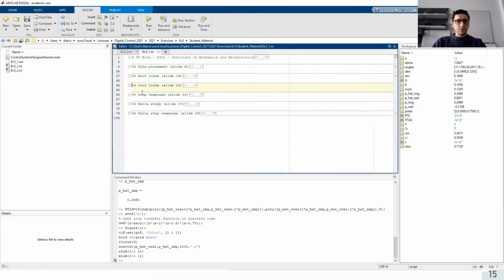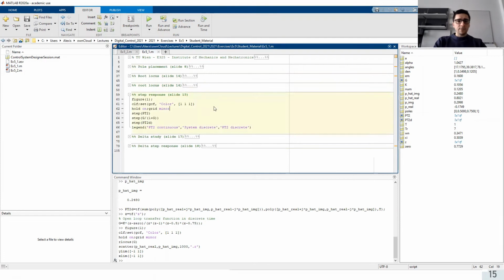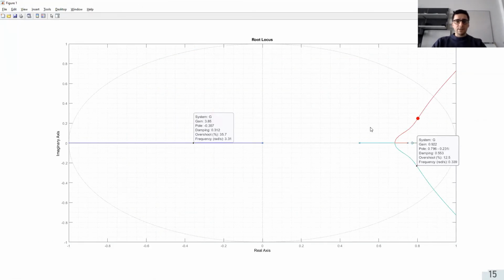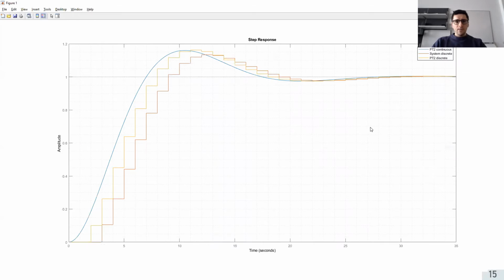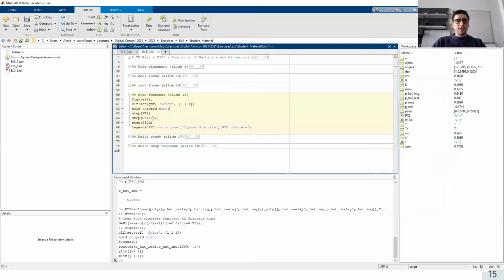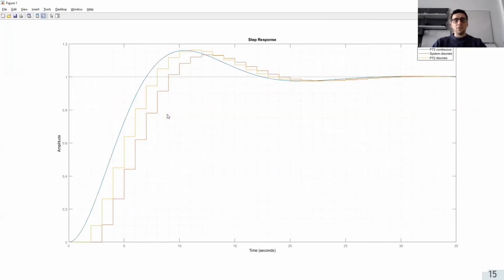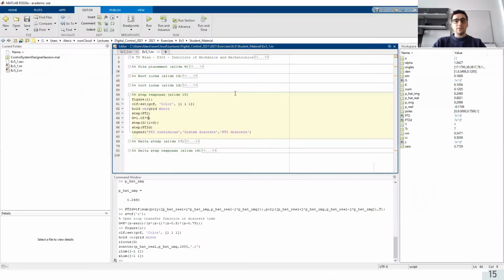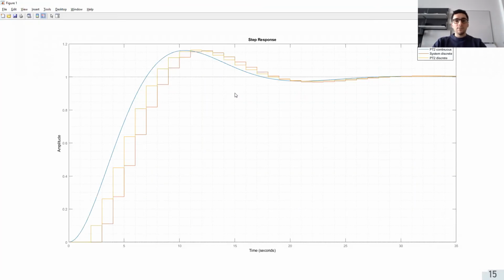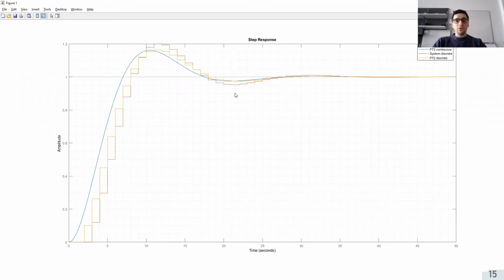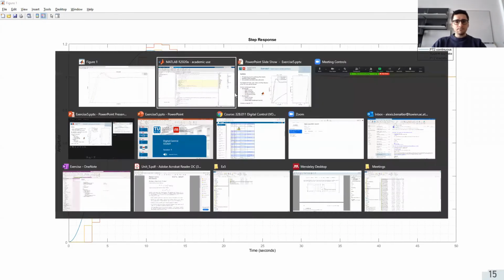So if we have a look here now, root locus is already covered. The step response, you can just draw it like this. So this is the initial step response, and we just said that probably having a gain of 1 point, a little bit bigger gain, so like this. I'm just changing the gain of the controller, and then you can see that the system is a little bit faster and the overshoot is still within 16%. So I can even increase it a little bit more, and I've got something that is closer to the PT2 behavior. Okay.